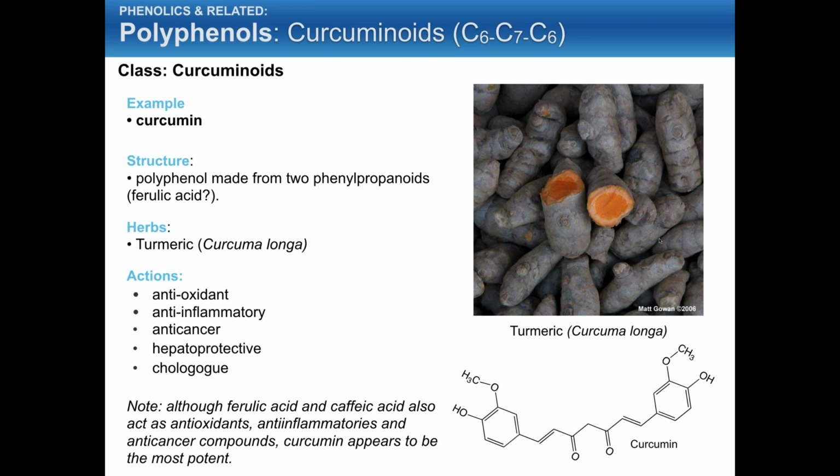A bunch of studies show it helps protect your liver from some toxic assault. It may increase bile flow. Now, just as an aside, when you're trying to understand the benefits of a plant, or let's say you're trying to figure out why India is so low in cancer, most researchers want to try to figure out what that magic thing is. And they use kind of that reductionistic model.